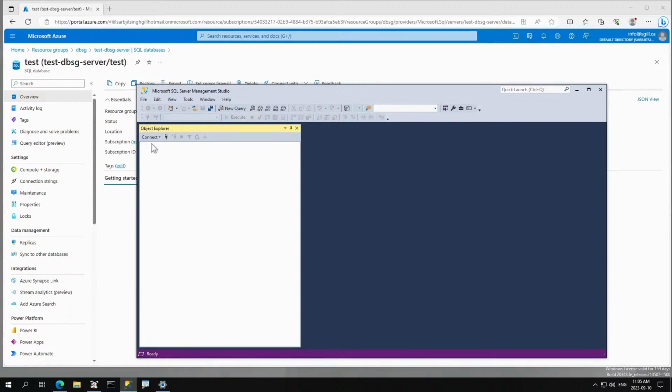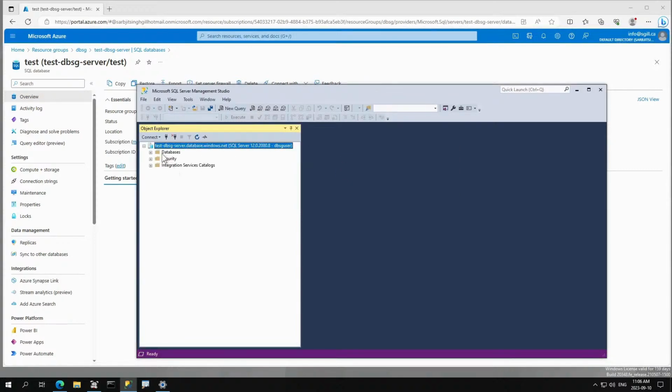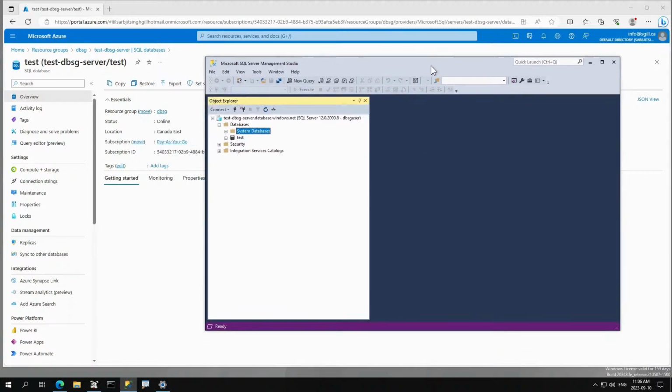I copied it to my clipboard, and I will use what we call connect database engine, and see I have already populated this field here. I am using SQL Server authentication. The DBSG user is my database admin, and I have this password. I will show you where I got the DBSG username. Here I am connected, and I have the test database already created, and in my master catalog I have a master database. Because this user is an admin user, it can do anything. It can create permissions or whatever. Every kind of privilege it has already, right?